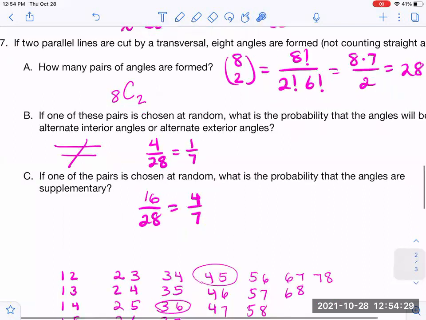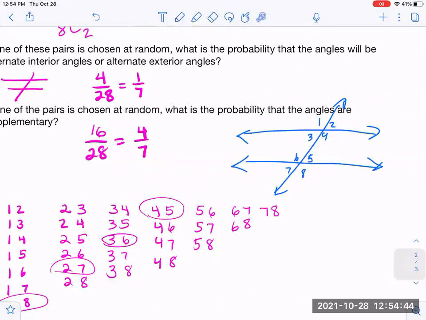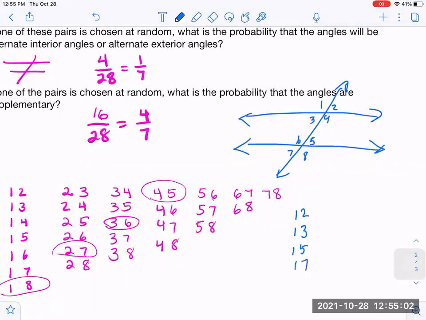Okay. Okay, so watch this. I'm gonna number them. So now let's look first at angle 1 and list all the angles that are supplementary to 1. I have 1 and 2, right? Okay, 1 and 2, 1 and 3, 1 and 5, 1 and 7. That's so far. 1 and 5, these are supplementary. 1 and 7, 7 is congruent to 5.